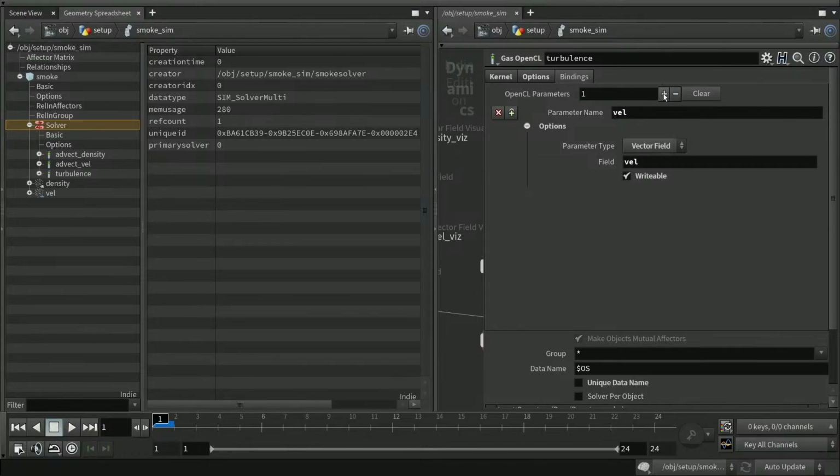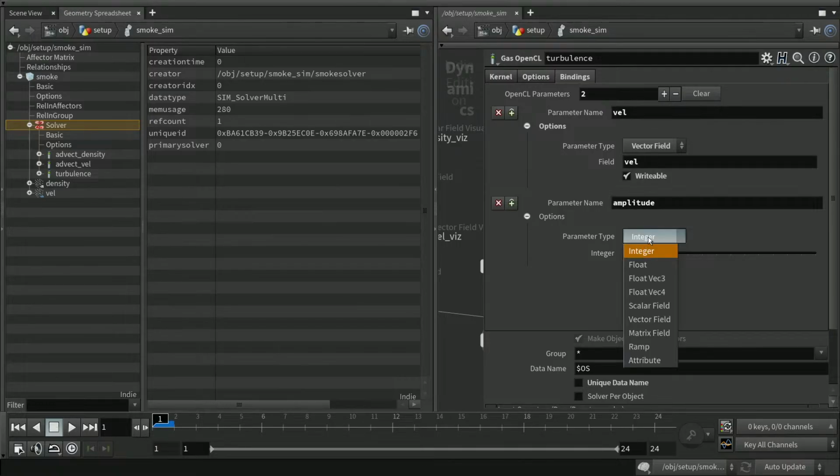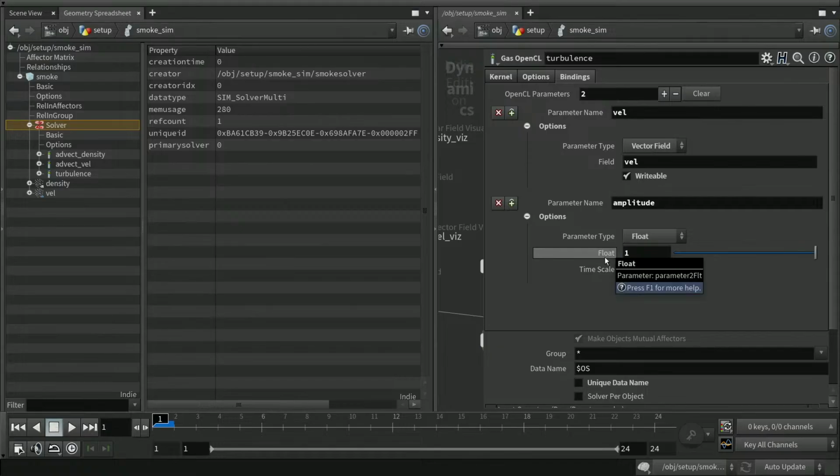So let's press the plus key. And next we want the amplitude of this turbulence. So type amplitude and go to options and change this to a float and default this to 1.